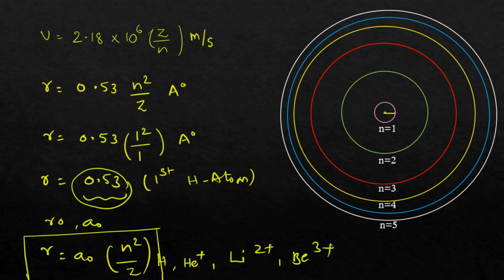Not only velocity and radius, Bohr also calculated the energy. Energy is equal to minus 13.6 into z square divided by n square electron volts. Energy can be calculated in terms of joules, but here particularly we are taking electron volts because we are considering electron as a charged particle. Whatever the charged particle, we can relate it to electricity so that we can apply these fundamental concepts to our daily needs. That is the ultimate objective of our study.